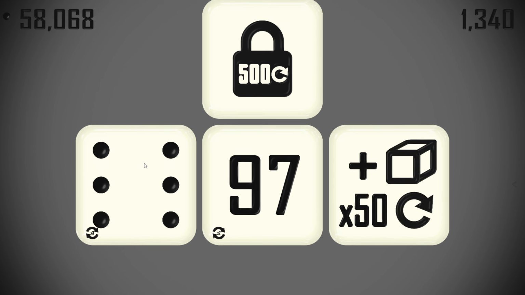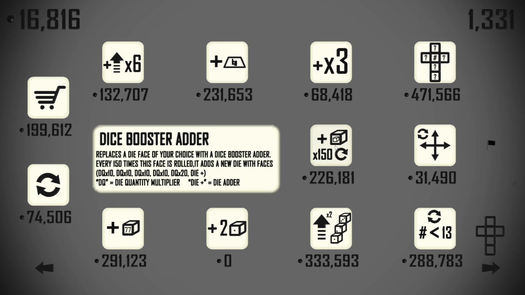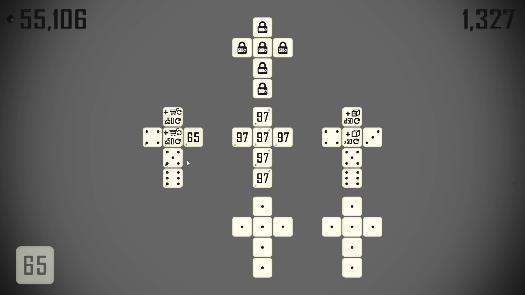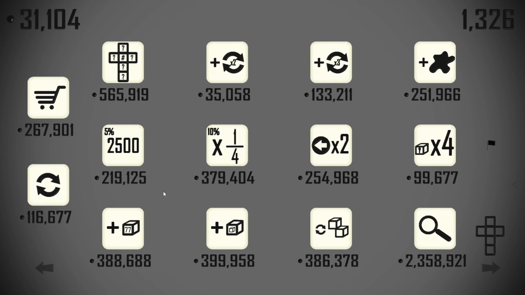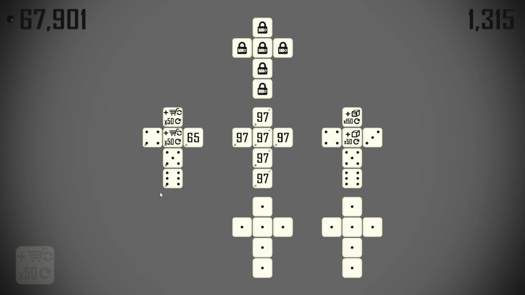If I can find keys, I will also take keys. I'll take 2 costing 1, that's fine. Die booster adder, we do want. Then we're going to clone that one on the right, given our next opportunity. I will buy the 65, stick that over there. We could pick up scavenger, but I don't think we need it. Shop refresh adder again. Goes over here.